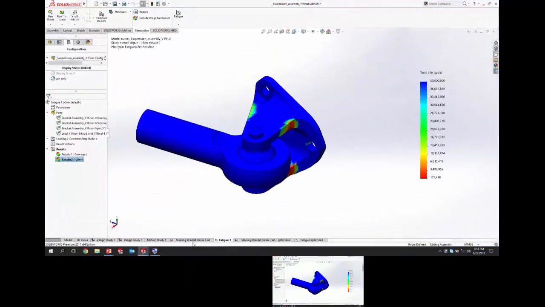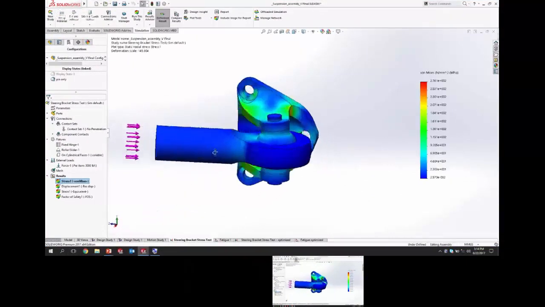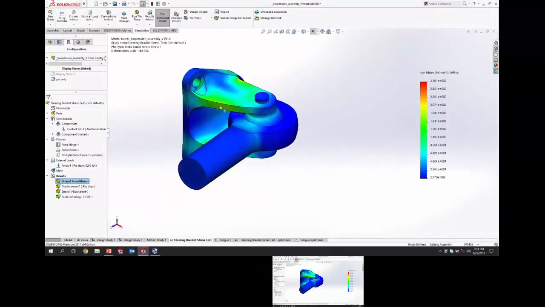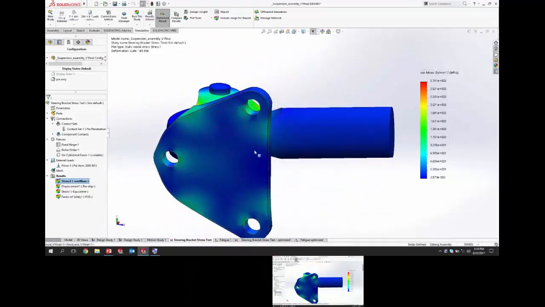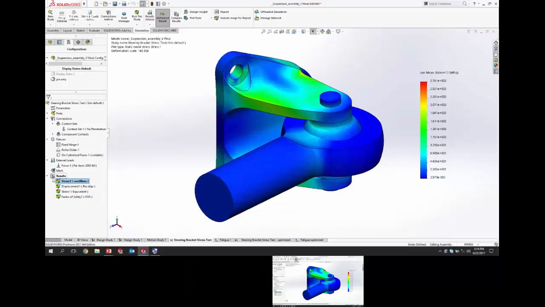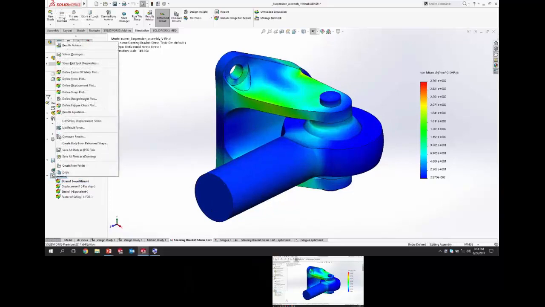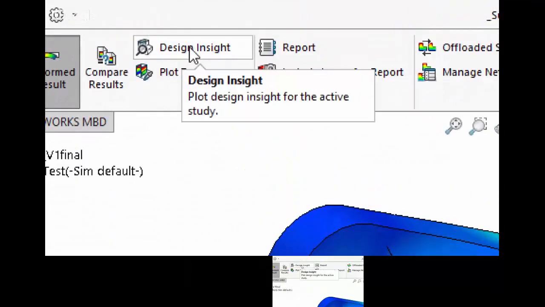one of the best plots I think that SolidWorks Simulation provides is called a design insight plot. This is pretty slick. So our stress plots kind of give us an idea, right? Areas of lower stress, well, in theory, they're lower stress, so they carry lower loads. But if you right-click on the results folder, there is another plot they put right up on the toolbar to make it a little easier to find and more accessible. It's called the design insight plot.